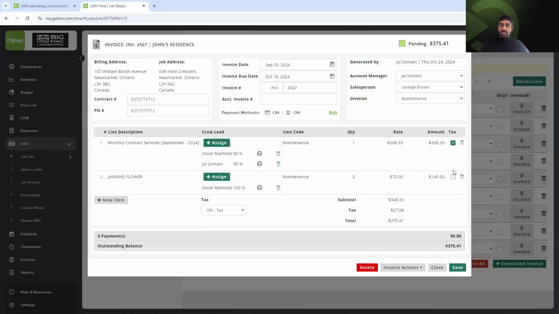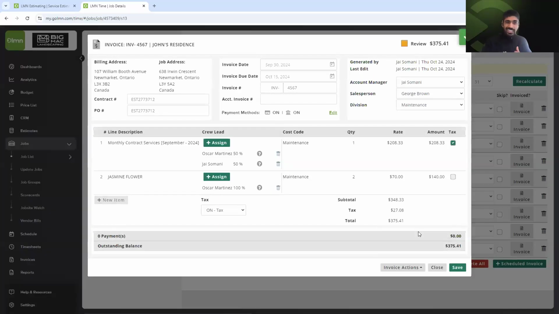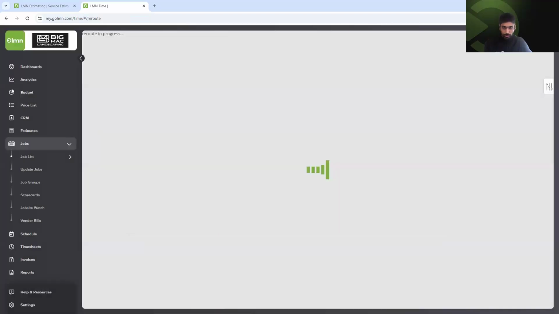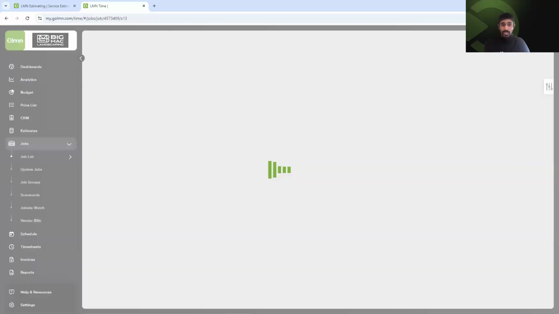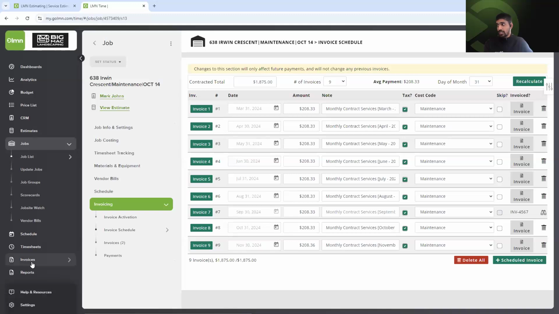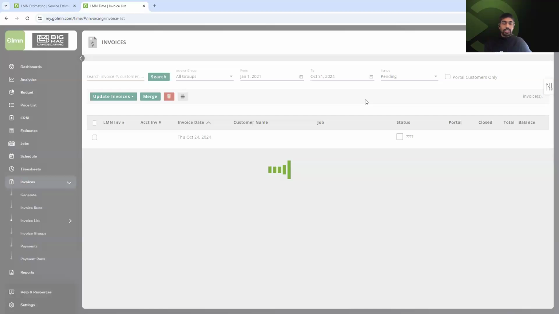But because we're making some changes already to the initial monthly payment, we have another level here called review. So by flagging it for review, in this case, it's going to be for any of those of you on today's call who have managers in the office that actually review the invoices before they're sent to the customer. So to manage that in the most efficient way possible, regardless of the type of work you're doing, you want to navigate into your invoice list, and that will be where you can actually manage that entire screen.